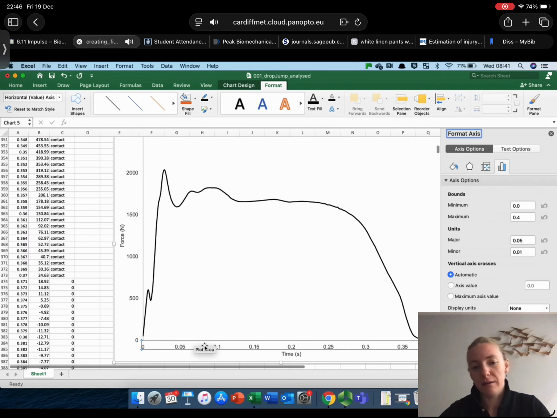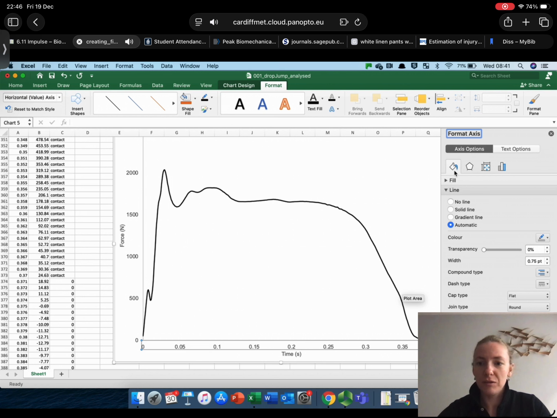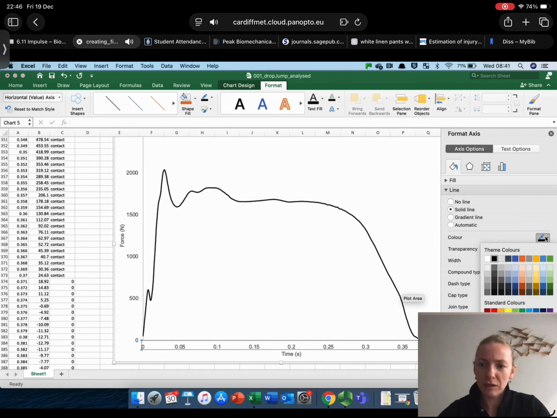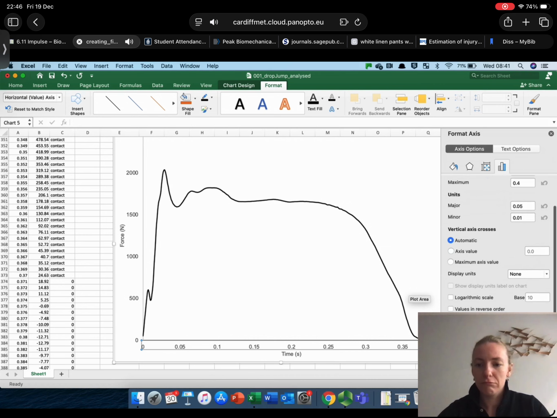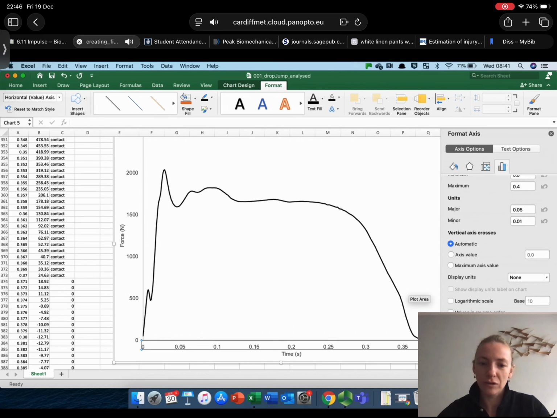And if you double click the x-axis, a little format box should hopefully pop up. I'm working on a Mac, but it should also work in Windows. And we can just go over to the bucket symbol, click on solid line, and I'm going to make that a black solid line, so just make sure that's ticked, and I'm going to put it as 1.5. I'm also going to go back to the bar column here, and I'm going to add tick marks. I'm going to add major tick marks on the outside, and you can see it's just put a little line in where we've got our numbers.